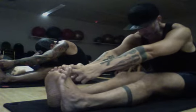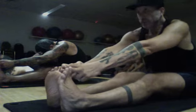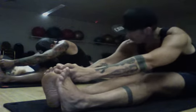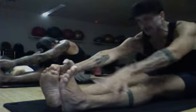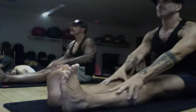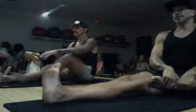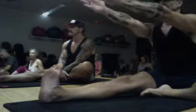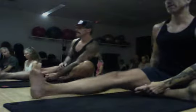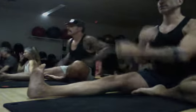One more nice big inhale. On your exhale, can you fold just in half an inch more? Walk your hands up those legs, come back up nice and tall. Right foot is going to pull in and stack right on the inside of that left thigh. You can keep your legs straight facing the mirror, or you can open it slightly to the left a little bit and it comes off your mat. That's up to you. You can always move yourself around, situate yourself so it feels all right.